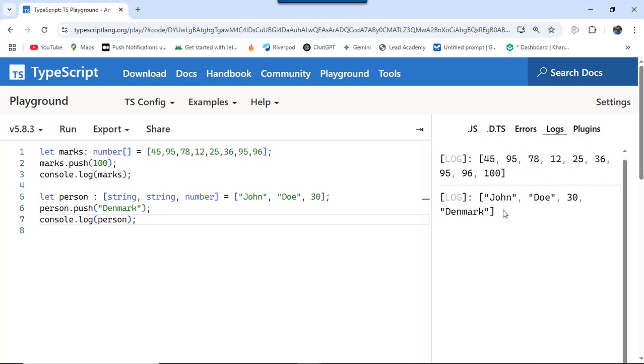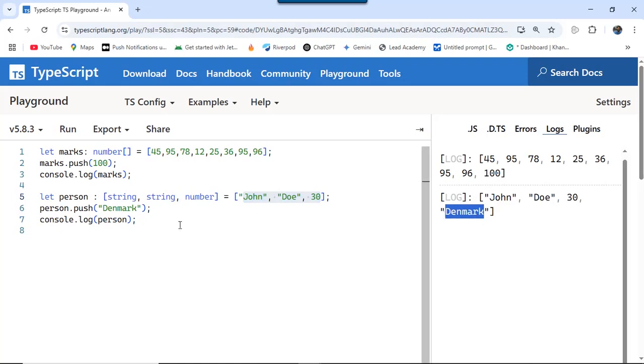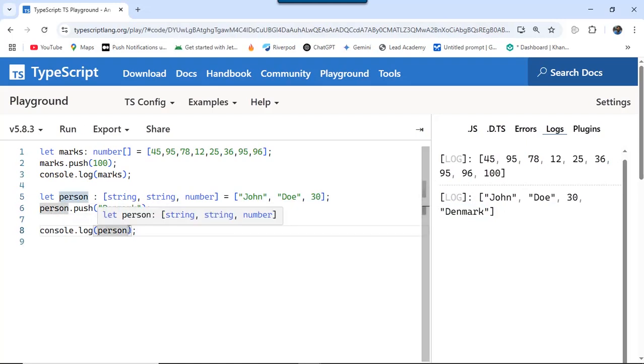Well, a moment ago I said that we can fix the length of an array by using tuples. So what's going on here? Well, it is showing the list, or it is showing that the item has been pushed. But if you try to extract this item by using the index number, then you will see something else. For example, if I want to extract the fourth item, that means the index would be 3 here.